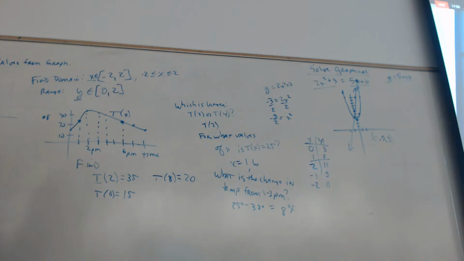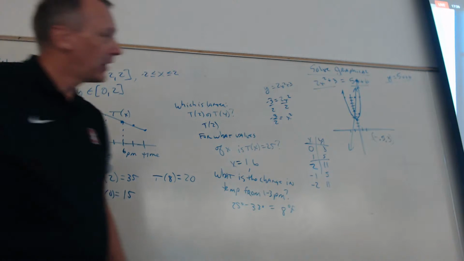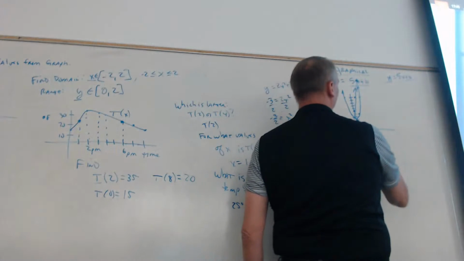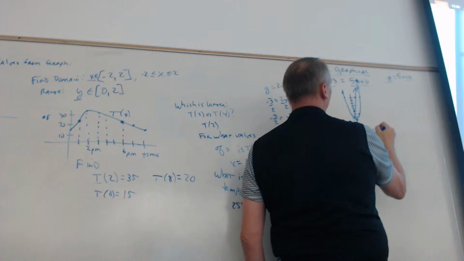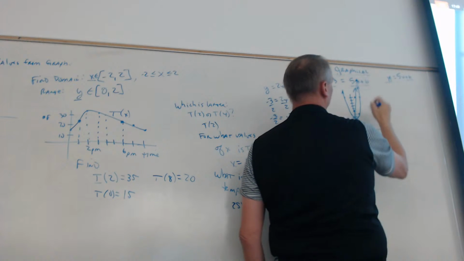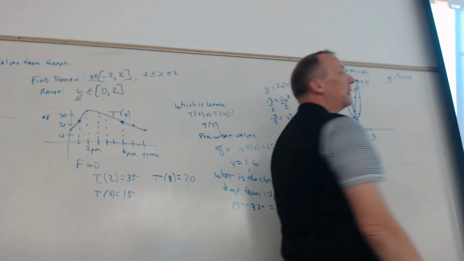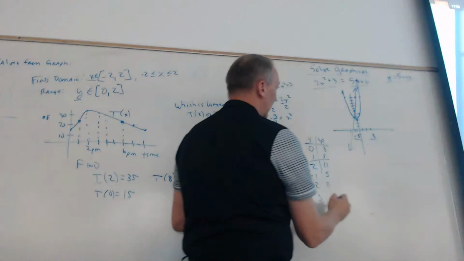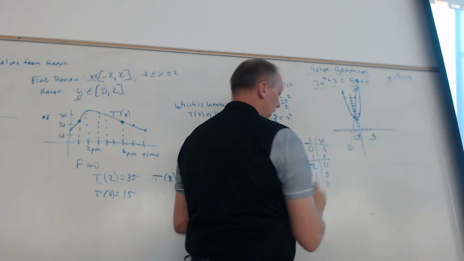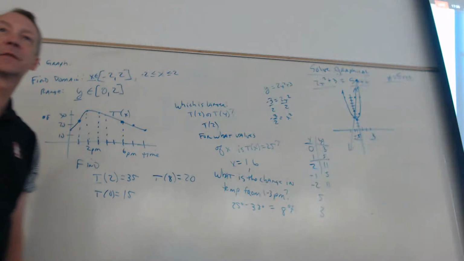The other one is, oh, no, sorry. No, it's negative, so I read that wrong. This is at -0.5, and then this is at 3. At 3, they touch. So those are the 2 x values. I don't know what the y values are. You'd have to plug it in. I could plug it into here, and I could plug it into here, and I could find out what those values are. Okay?